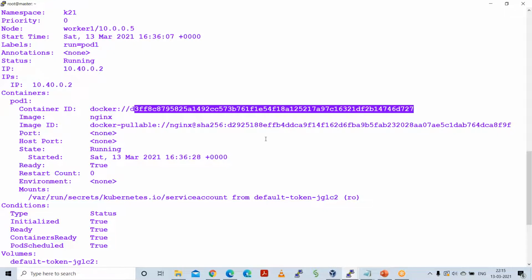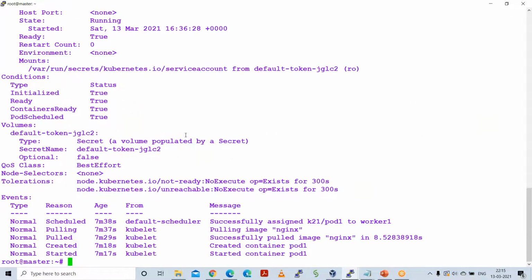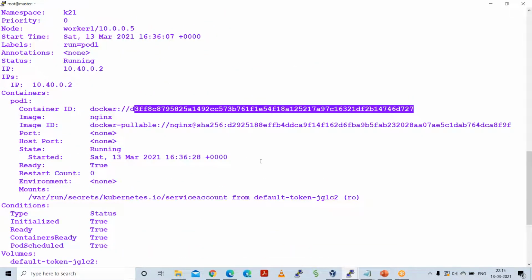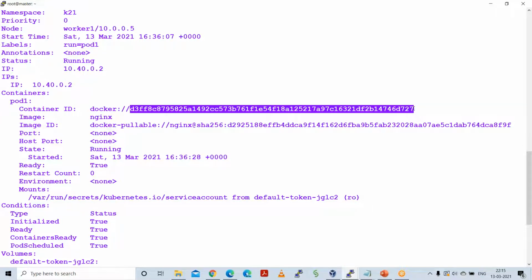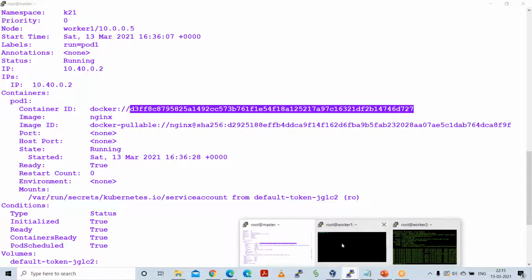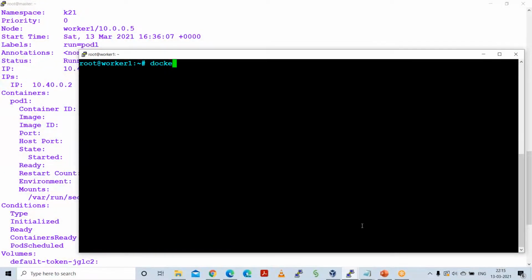So if we go into a deeper dive, can you check that this Docker container ID has no IP associated with it? We can run the Docker command to get more detail about that ID to make sure there's no IP address associated. I need to go inside the worker one to do that, right? I want to check that, because if that is a correct statement, it should not get an IP. Yeah, okay, no problem.